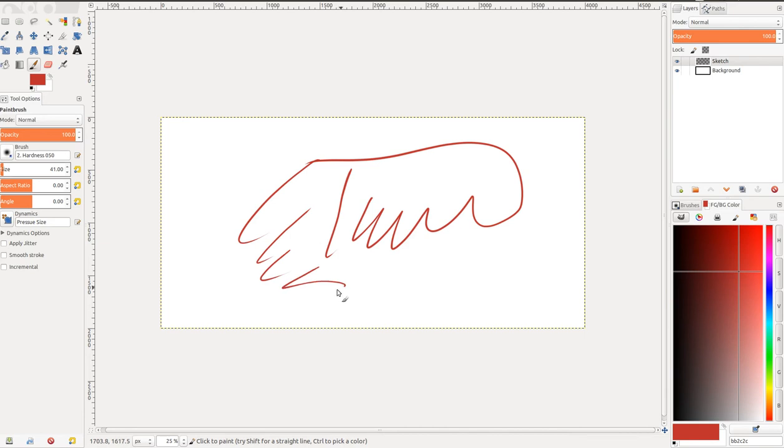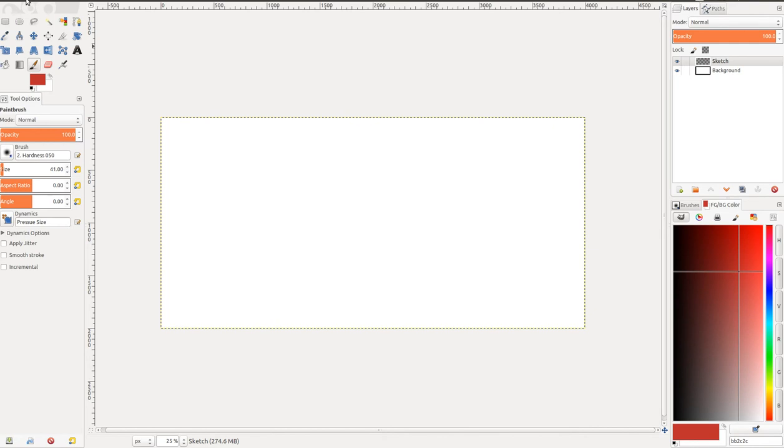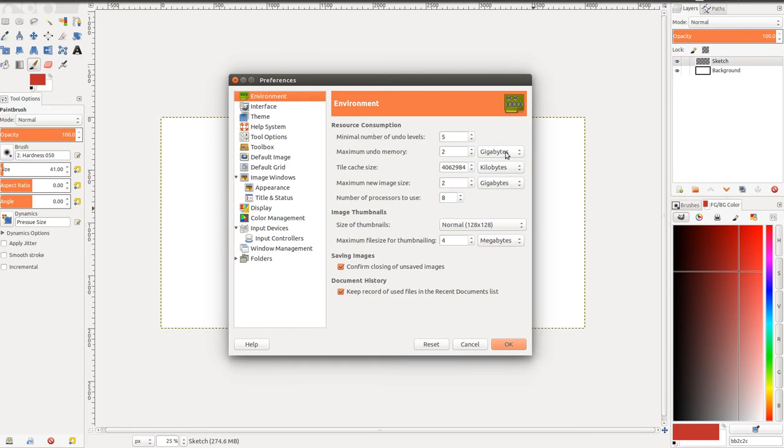You never know, it could be a lot of scribbles like this or that, and you want to undo all that stuff. What happens is, if your undo memory isn't up high enough, then it's going to run out of memory to do that. So for most computers, you're probably going to be safe with about 2 gigabytes. That's a lot of memory, and you can probably do 100 or 1,000 undos, and that's great. That's where you want it to be, so you don't have to worry about it. I'm not sure if the gigabytes is referring to the RAM or to hard disk memory, but either way, I think you're going to be safe with that, because most computers have a minimum of 2 gigabytes of RAM today. If they have any RAM at all, they have that.